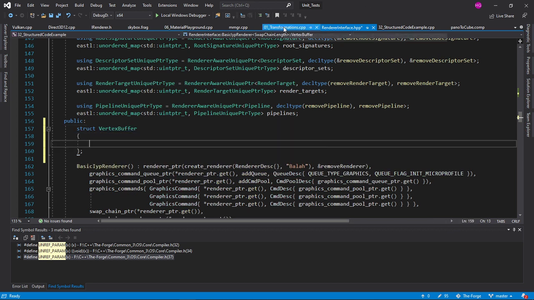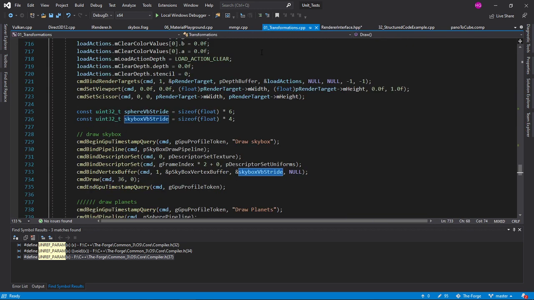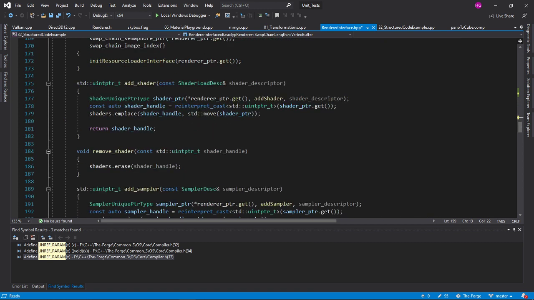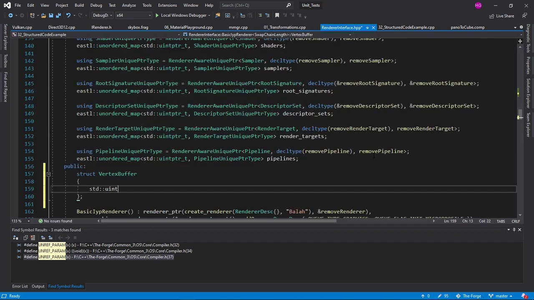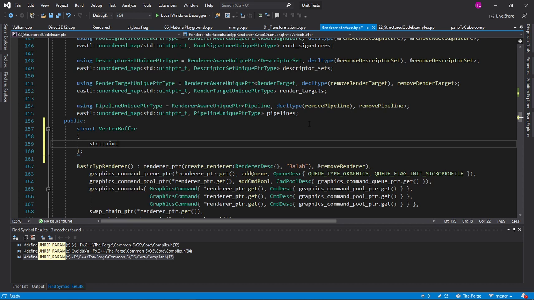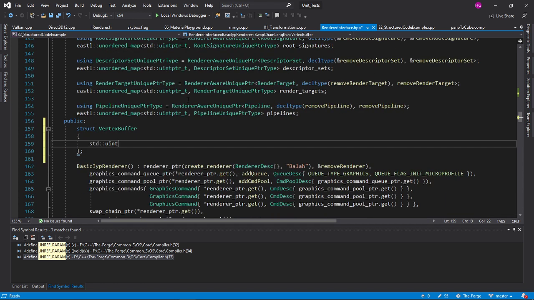Alright, what my vertex buffer is going to contain is a std uint pointer. Is it going to actually be uint pointer? Let's see our vertex buffers. Nope. Pipeline render target description root samplers, no, none of that.